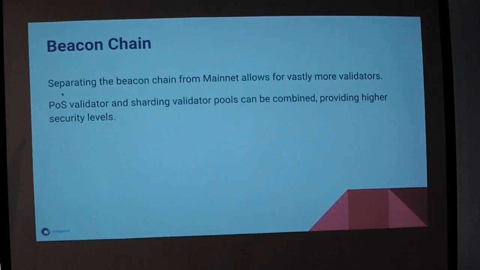Okay. So, what's the big advantage in some ways of this? It's all about the pool of validators. Okay? But basically, pulling the management of the validator pool off mainnet, right? So in the early stages, the idea was that you would have two smart contracts running on mainnet. You'd stake for your shard validation and you'd stake for the proof-of-stake validation. So not only did you have to double stake, so that meant that you needed to have a lot more money if you wanted to be in both. It ultimately meant that you've got a lot of processing on, as we showed earlier, a fairly heavily utilised network already. So by taking all that processing off mainnet and putting it into here, basically you can build the beacon chain such that it's more performant around that, but not impact on mainnet doing that. And in doing so, you can crank up the number of validators.